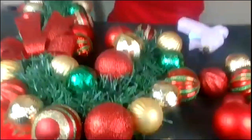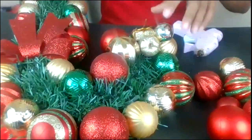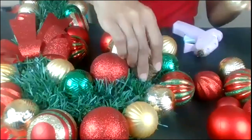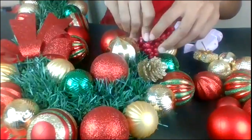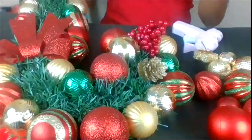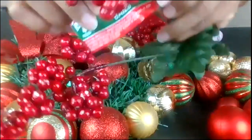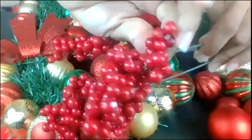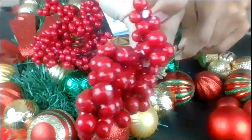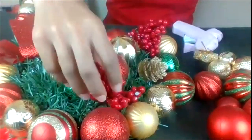So what I do next is I kind of just play around with the placement just to see how different pieces will look once it's filled in. And you can do yours like this, especially if you're using the holly. I think this is called holly. What does it say it's called? Oh, it just says berries. So this is the piece that I'm using. And to use these, I really just pull it off the stem, and then I insert it in there like this.